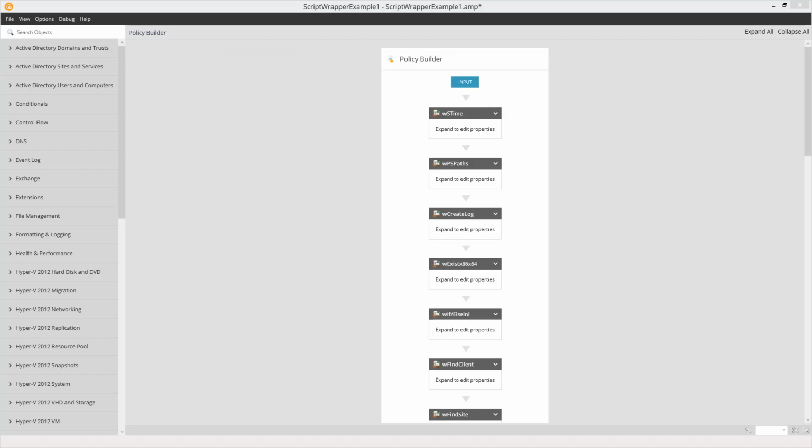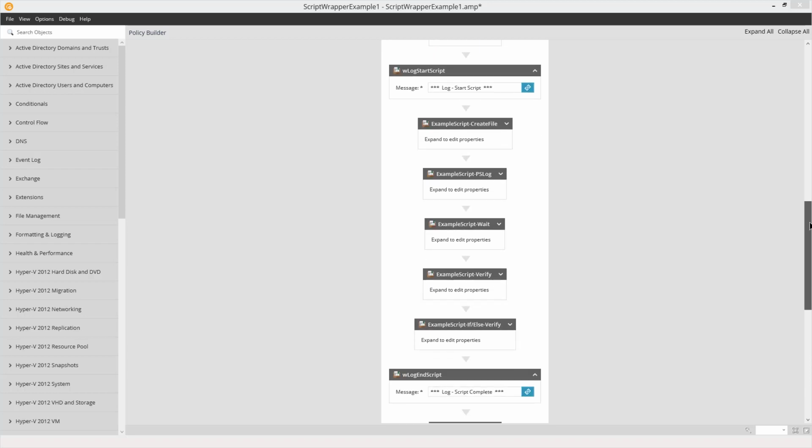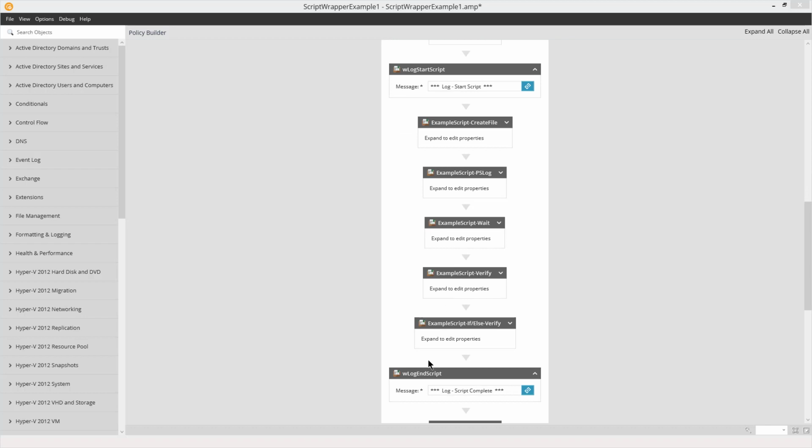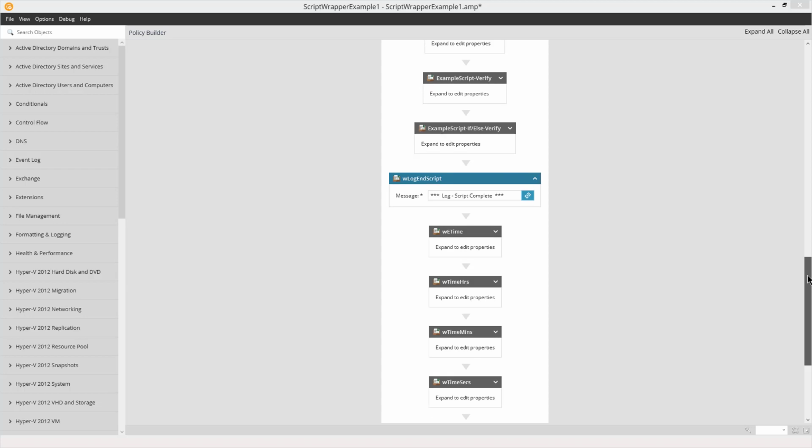Now that we have all the information filled out for our example script, let's take a real quick look at how the script wrapper works. You'll notice the first part of the script wrapper is the script wrapper itself. And right in the middle between the start script and end script log items is where you're going to actually write your script. Everything after the end script log message is the rest of the script wrapper itself. So you want to leave those parts alone.